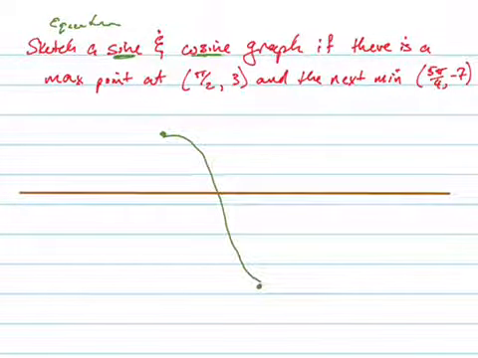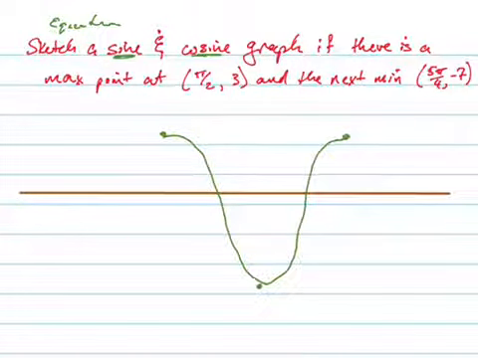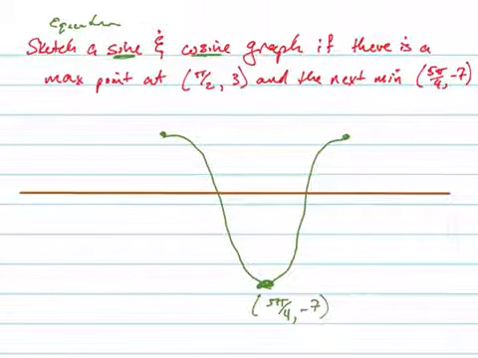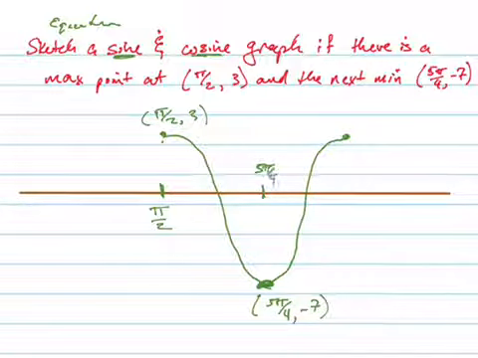It's going to do like that, and then it's going to come back up like this. Put that graph up there. So this point is 5 pi over 4 comma negative 7, and this point is pi over 2 comma 3. So I would go ahead and start making my intervals. So this is 5 pi over 4. Find out what the distance is between those two. That's the first thing I would do.